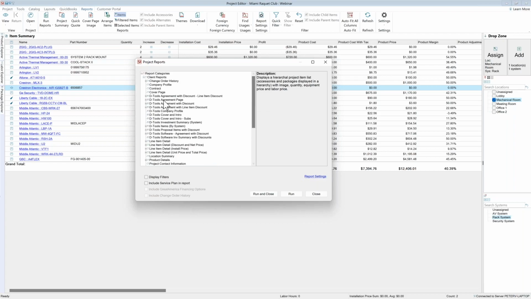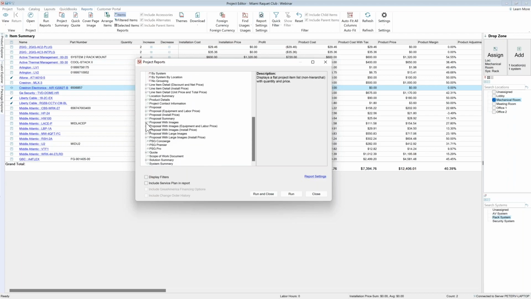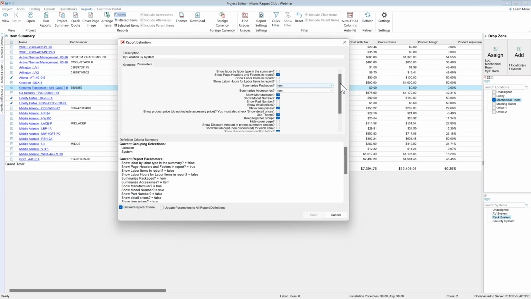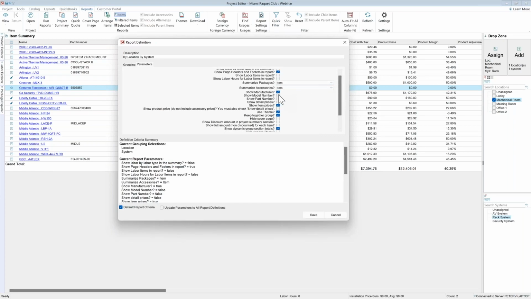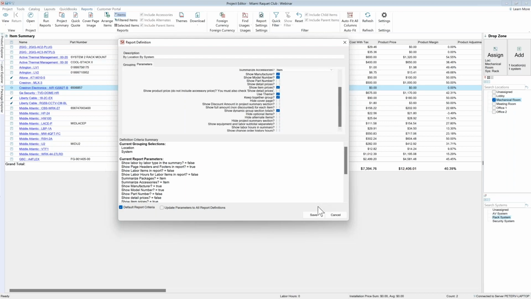But this is where you're going to get about 100 out-of-the-box proposal templates, or if I want to do more of a line item by location, or maybe it's more of a RFP, RFQ, right? I can do it more with pictures and break it down a couple different ways. And one thing you can do is right-click it, like I mentioned earlier. You can decide to show the model number, don't show the part, show the part number, don't show it, right? Toggle these features on and off, and you can save it. We're up to about 100 different permissions and controls, so maybe just the admin can make edits to how proposals look and feel, and it's just a set menu that your team can choose from.